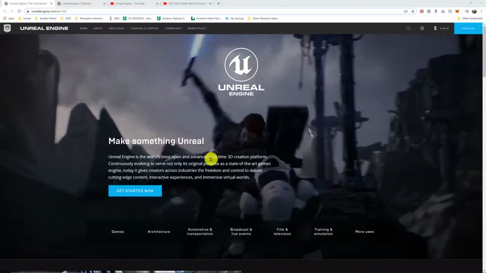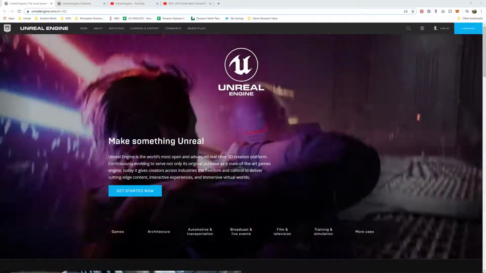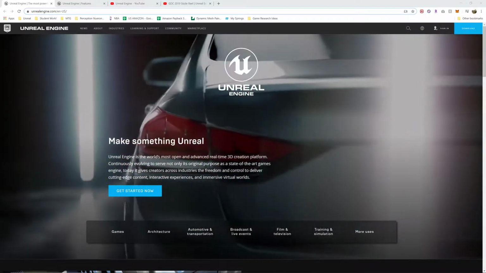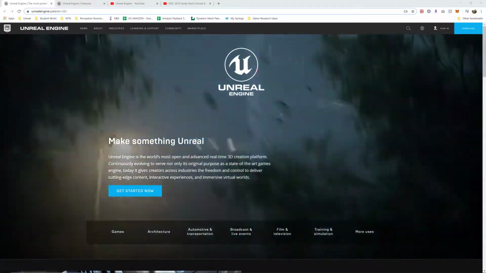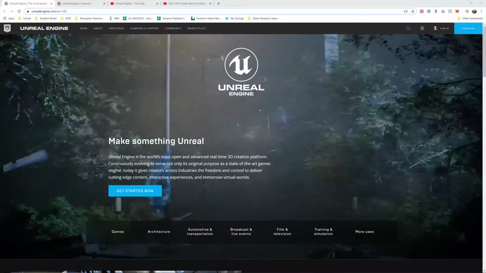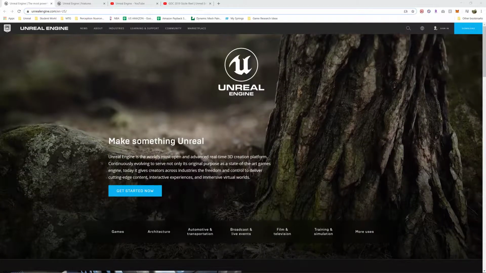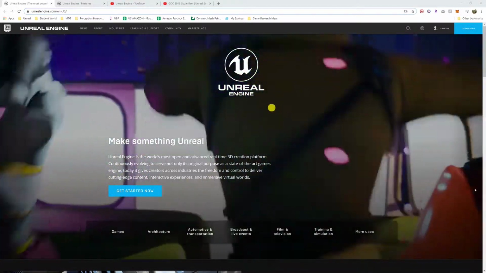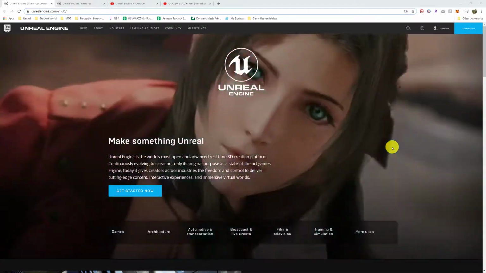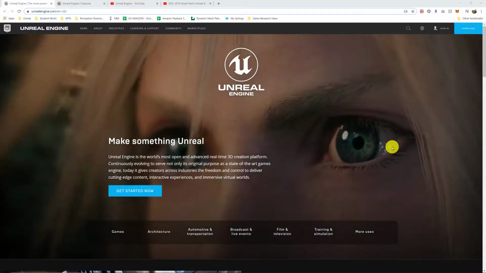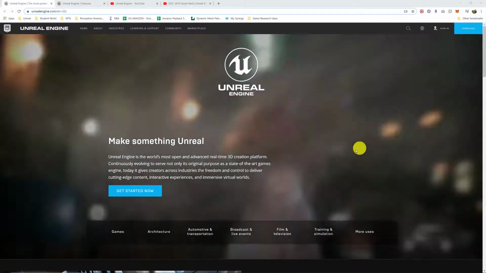So Unreal Engine 4 is a game engine. The game engine is the software that provides game developers with the necessary set of features and tools to build games quickly and efficiently. So essentially, it gives you all the tools and programming and a way to integrate your art and everything in order to create a game out of it.